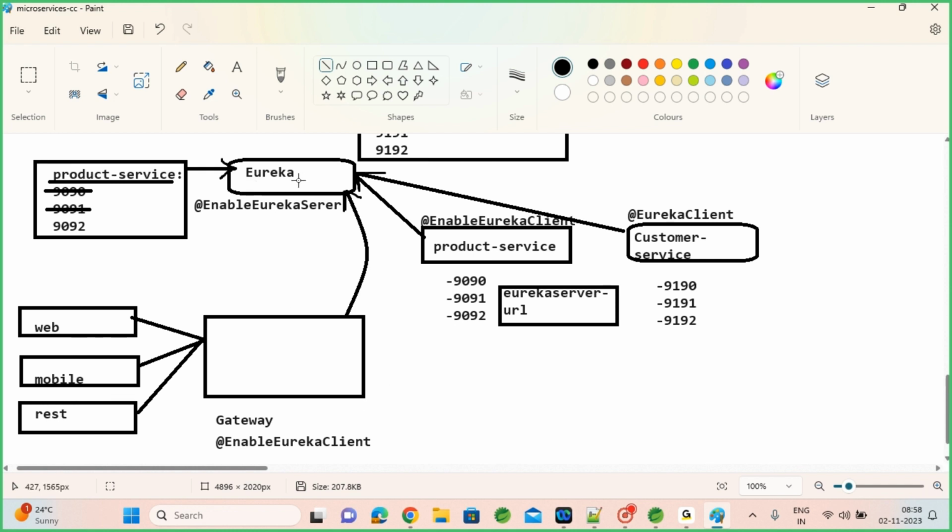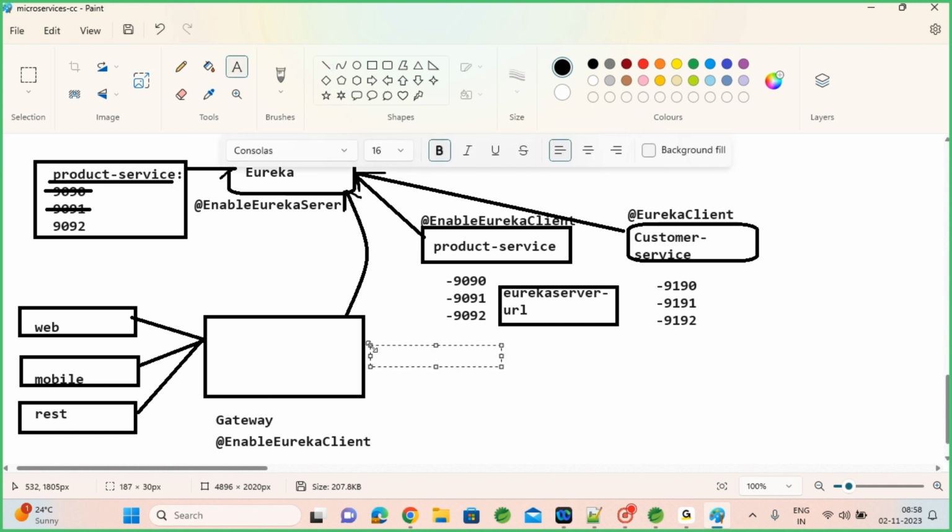The gateway needs to register for that scenario. As it is registered into Eureka, Eureka will supply the sufficient information to you. Which information? The available service information. That is what I am saying. So from now onwards, instead of directly configuring your product service as localhost, if it is running in 9090, you need not configure it in the gateway. Instead, you just put lb, the load balancer, slash the product service name only.